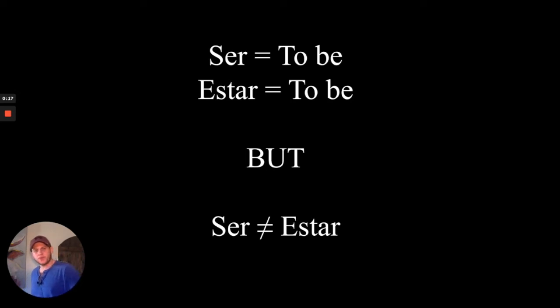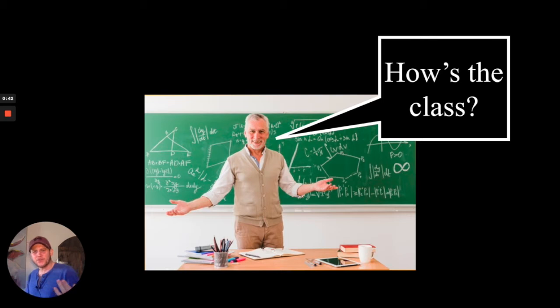Here we see the word ser means to be, and estar means to be, but ser does not mean estar. They both translate as to be, however, they are not synonyms one of the other. So let's see what's going down here. This isn't the first time we've seen this conundrum.